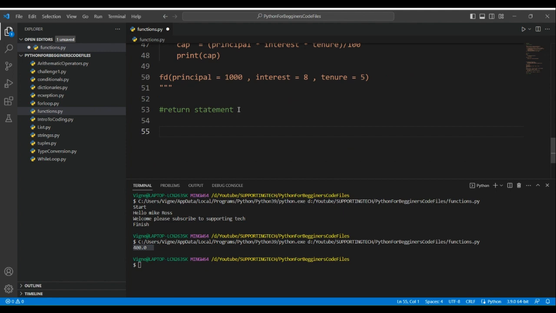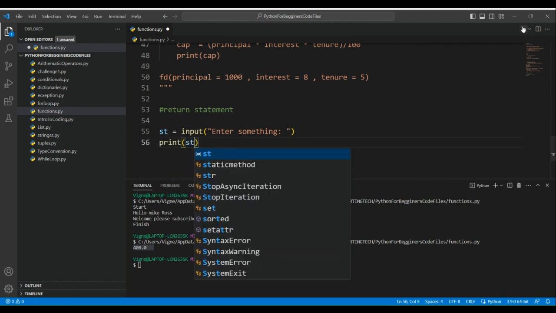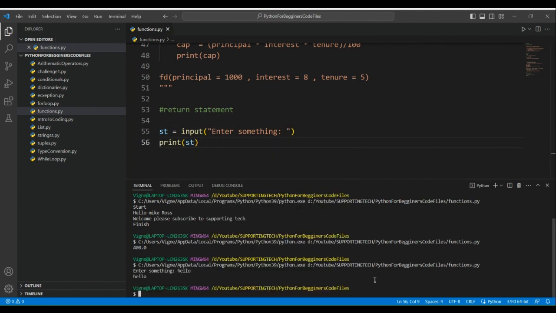So far we saw all about functions, parameters, arguments, and so on. Now, if you look at the input function, it returns a string as an output. See, we get a string as an output.